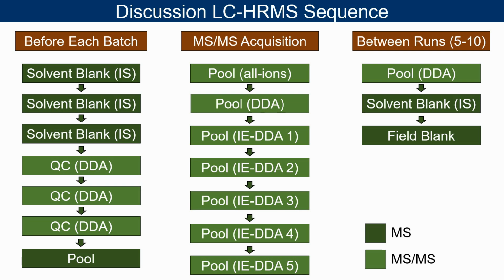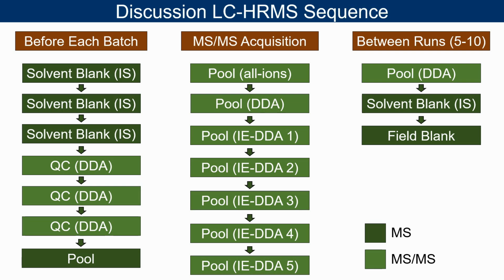Polymers, maybe you just run positive polarity mode. And in that case, then this is irrelevant. But let's say you're running lipids and you have both positive and negative mode, or you want more coverage in PFAS for AFFF. They have some molecules in positive mode, not many, but some. So you want to run positive mode as well. So you can do this sequence the same, and you can run your positive mode, then your negative mode.